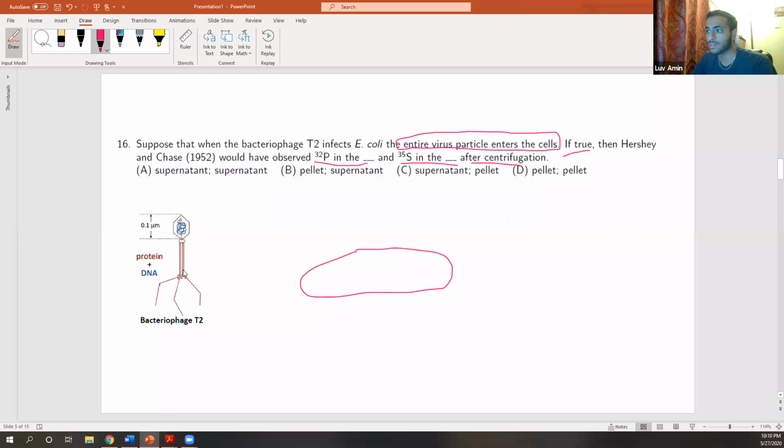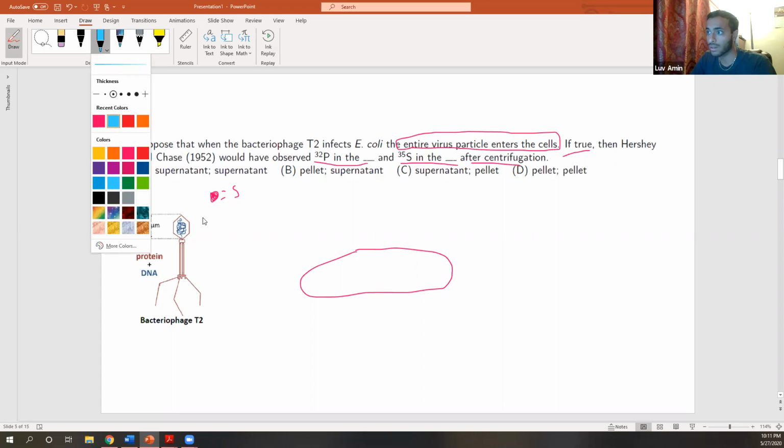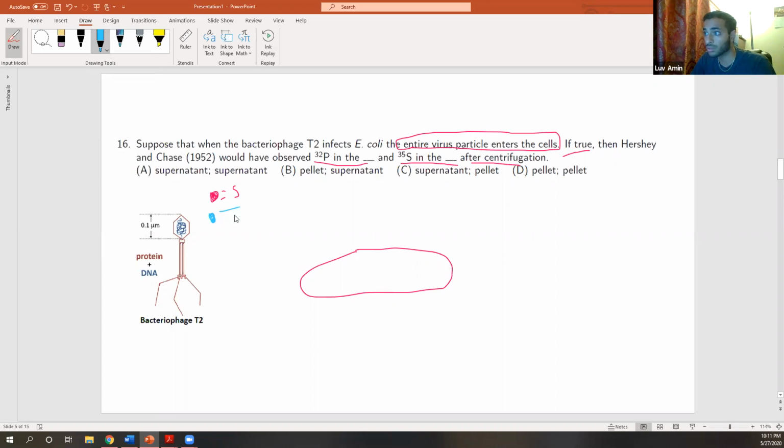Proteins are labeled red, and the reason they're labeled red is because they're radiolabeled with sulfur, right? And DNA is radiolabeled blue, and the reason is they were radiolabeled with phosphorus, right? Now, why? Well, you know that no amino acids carry the element phosphorus in them, right? So if you radiolabel something with phosphorus, you know that only DNA in a bacteriophage will be radiolabeled with it. Same situation: you know that only amino acids contain sulfur, right?